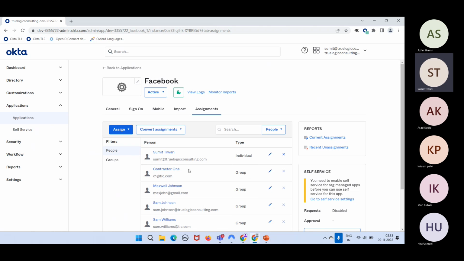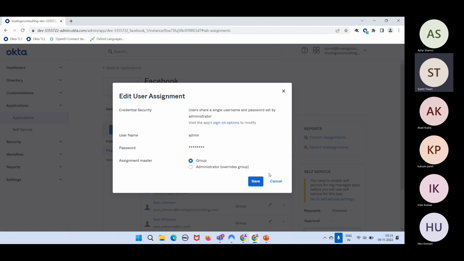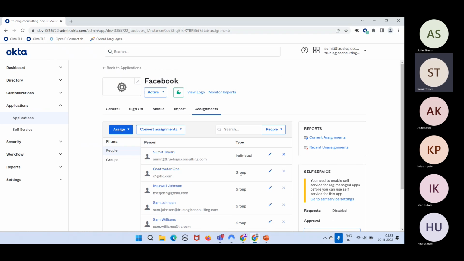And it says that this user is assigned through a group. If I want to know which group, not always, but sometimes if you click on this pencil icon, you would be able to see the name of the group. Currently, you do not see the name of the group. If there are any attributes being managed by this group, then you will also see the name of the group.